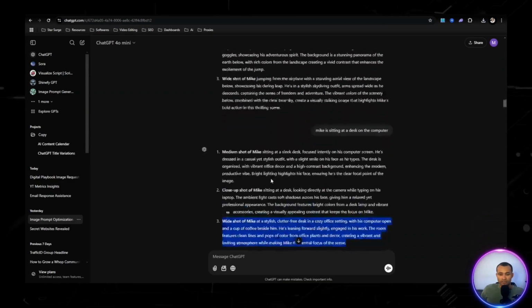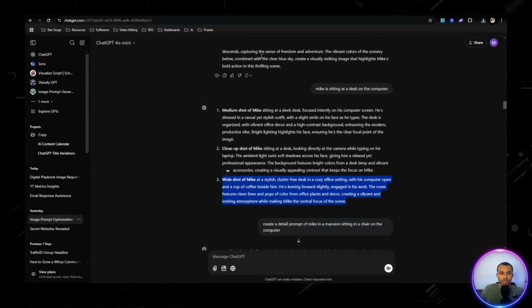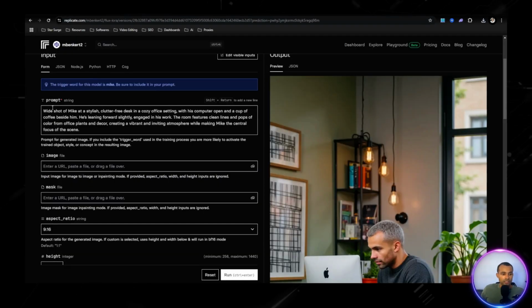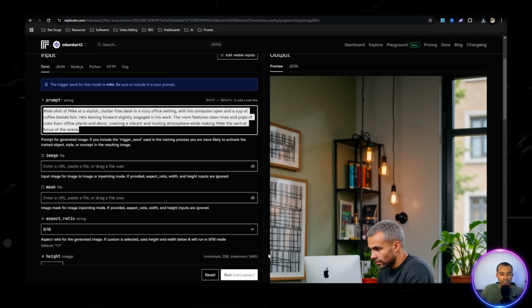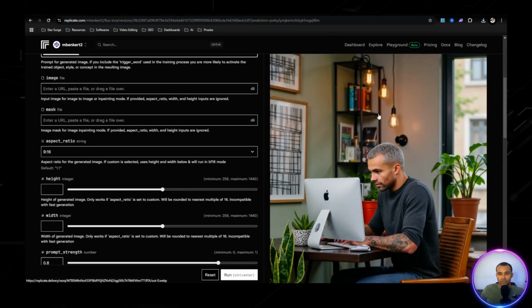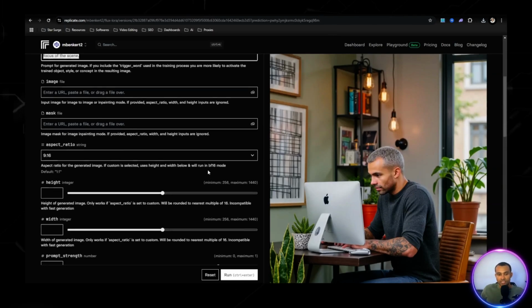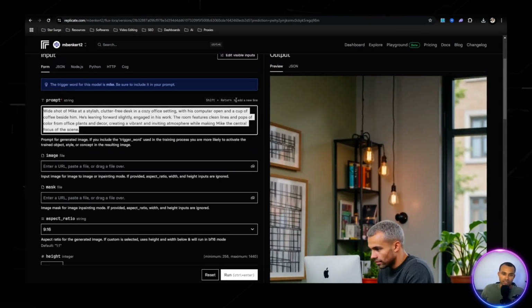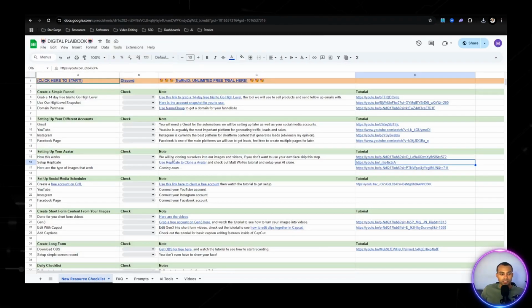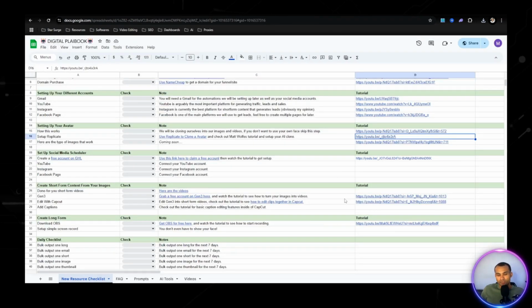Super simple. I gave you the prompt up there. Just pause it. But what you do is you'll go in here, put that in, and then just run. And then you would import this into something like Gen 3 to turn the image into video. And that's a whole process that I go through in my previous videos. But this part of this section, I know this video is super short, super easy, but this is how you're able to create your own AI clone, which allows you to create that army.